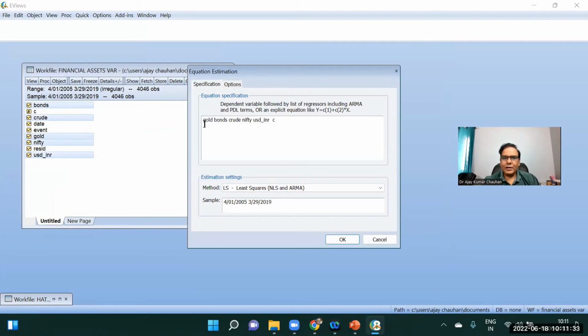And you know that all these series are non-stationary. So I am taking the D log because regression should not be applied on the original values because of the time series unit root problem. So I am taking it for all. D log means log difference.